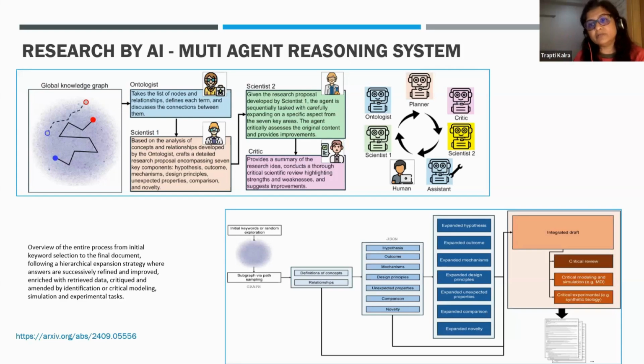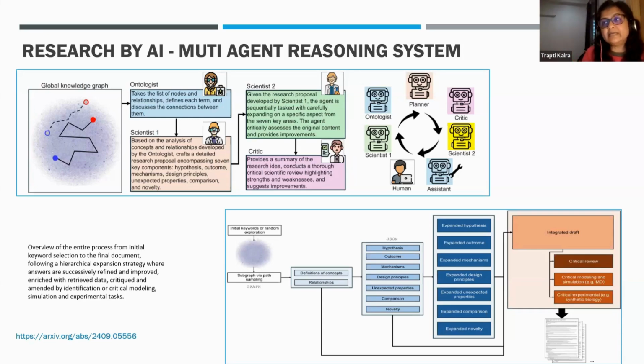So you may be using a lot of other tools, but this whole process of where you are reviewing, deeply thinking about a problem, getting it criticized, then from that feedback, learning and improving, this is a cyclic process. And typically, this is how we work when we are doing a PhD or we are writing our own thesis. So what this paper tries to do is see, okay, can we leverage an agentic system which is powered by a large language model and has some personality of its own? Can we leverage it to actually help us in coming up with net new research independently?